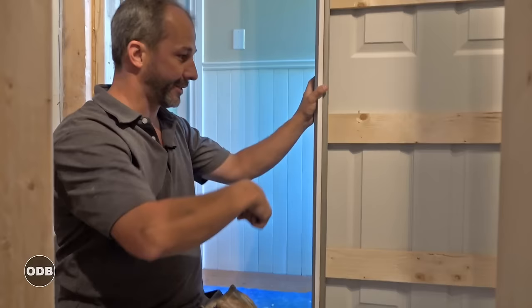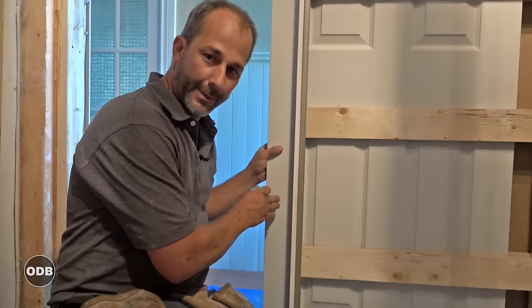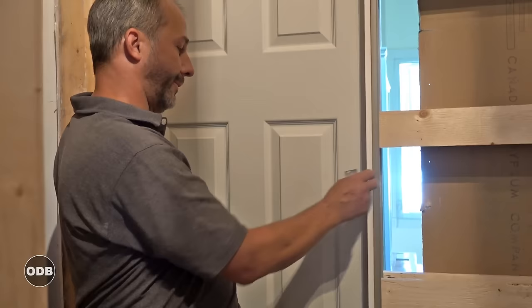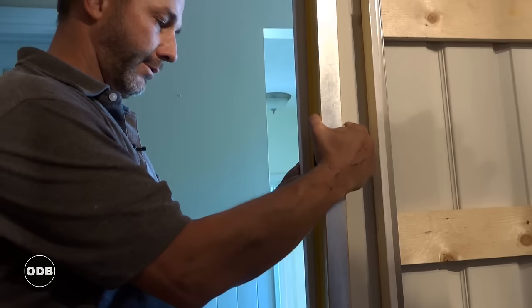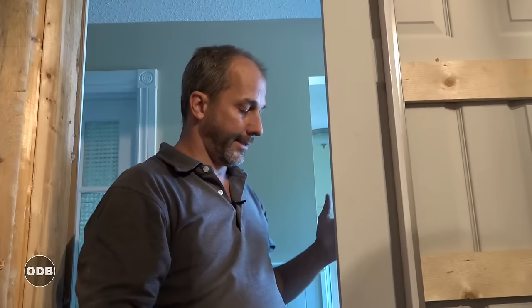To recap: open a hole without wrecking the other side, level and square, add your framing, put in your door, add finishing hardware. One last tip — paint your door before installation. Once the trim is on, part of the door is inside the wall and you can't get a brush in cleanly; you'll always see that line. Also, if your door makes noise or won't stay put, check it with a level — doors often warp from being stored improperly at the store. Just throw a shim in there for a couple of days and it'll straighten right out.